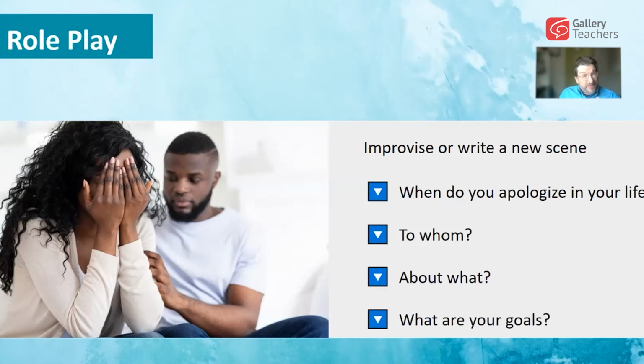Do you just want to get forgiven and move on? Do you want to have some kind of redemption? Is it more important to preserve the relationship and make the other person feel good? And students can go from there and create little scenes where, again, they're applying all these skills to their real life. So drama becomes an almost kind of reality simulator where they can practice real life language skills.